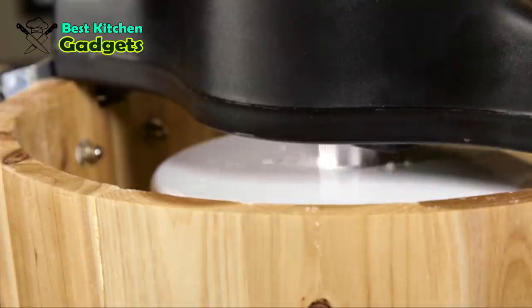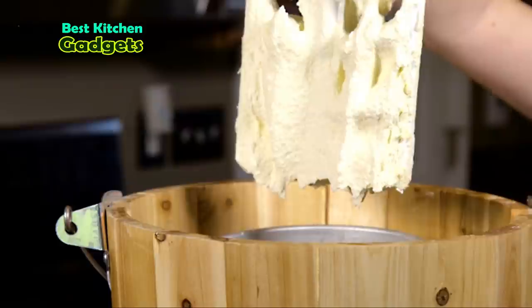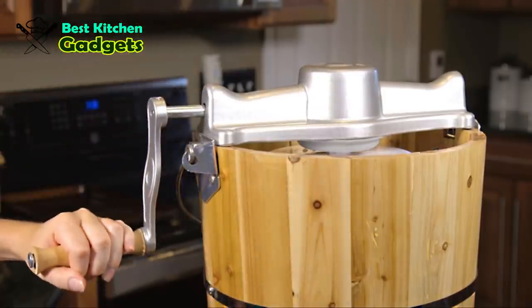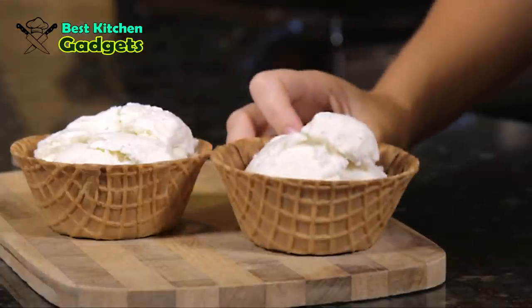Now, just turn the motor on and wait. Pretty soon, you'll have a delicious homemade dessert. There's also a hand crank to create a thicker, creamier ice cream the true old-fashioned way.